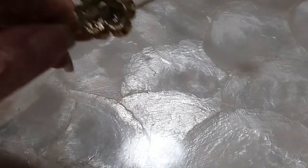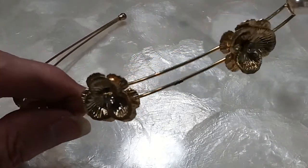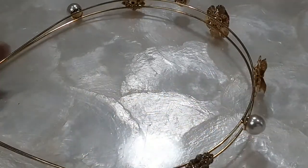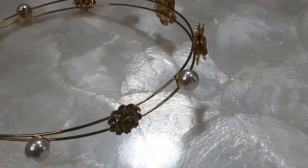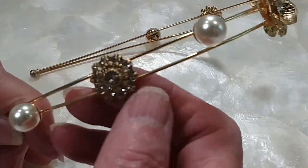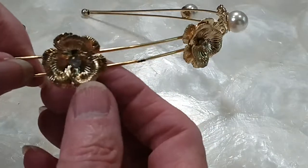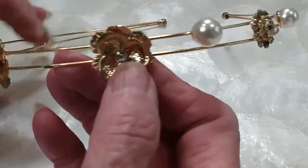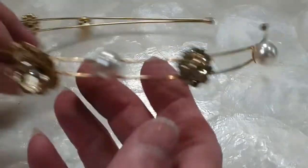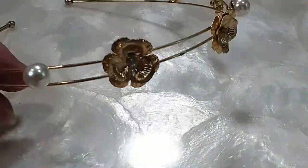Then last of all, we've got this. Not last, but before we get into the earrings. This is a headband. Very pretty. It's got little rhinestones here. Rhinestone in there. Faux pearl, more rhinestone and faux pearl. Gold tone. We'll do this one for $4. That's four, honey.